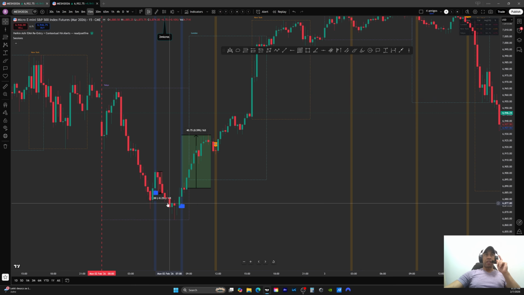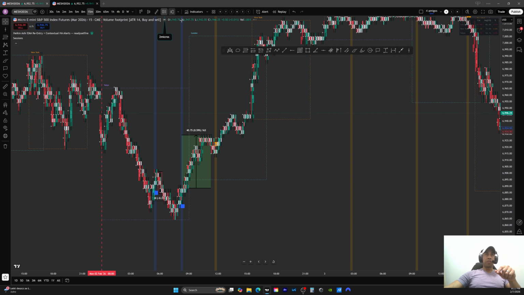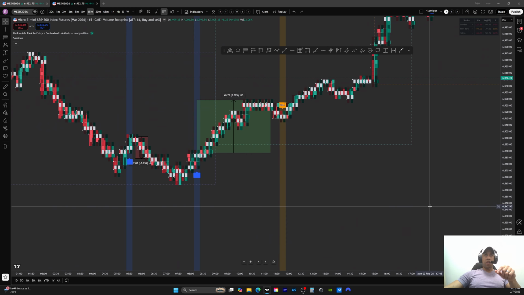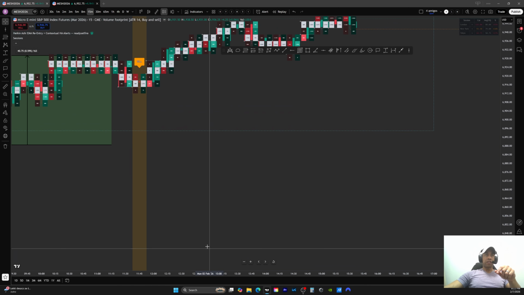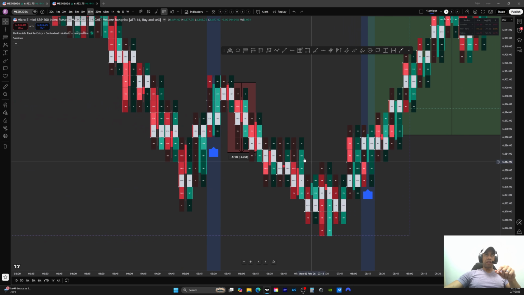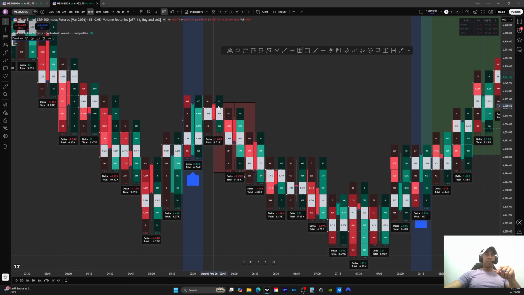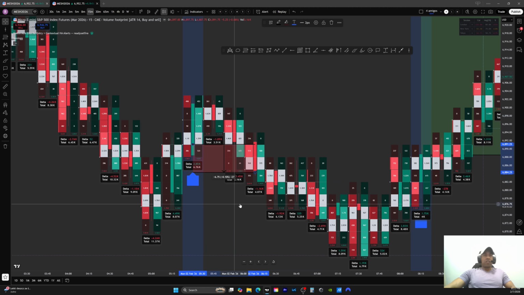Oh, one more thing. 17 points is actually kind of crazy, okay? So I wouldn't enter at the end of this candle because the stop loss would be too long. What I do when I get a big candle like that is turn on the volume footprint chart and enter on the value area low of the candle. So that first entry is actually gonna be a lot less. Instead of the candle close, I'll enter over here. This line right here is the value area low of that candle, so I wait for a retracement, right?